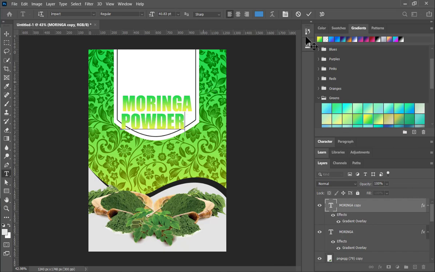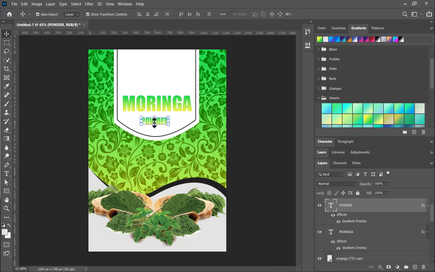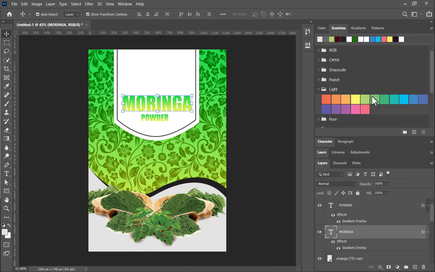So this is Moringa powder. So now I'm going to scale this down. I feel the color is a bit too shouting. I would like the gradient, but I don't like it on my screen. I don't know why. So the best thing is on my swatches I can get a light color.